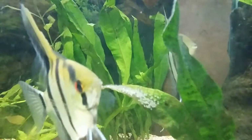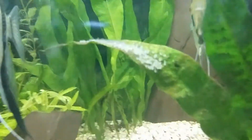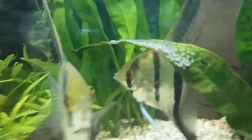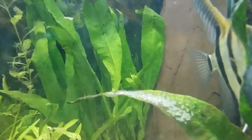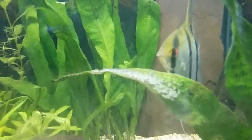Now, those eggs weren't laid there, they were laid on a leaf back there, but what the parents do is move them around so that no fungus or infections get a chance to settle in if they were sat still too long. As you notice, they haven't got very good hands, they use their mouths to move the eggs. So they'll suck about 7 or 8 in at a time and then blow them back out.